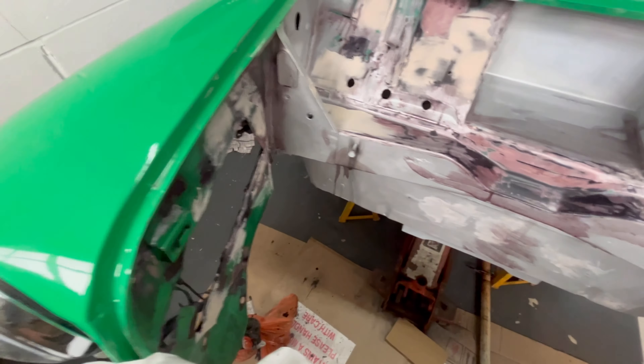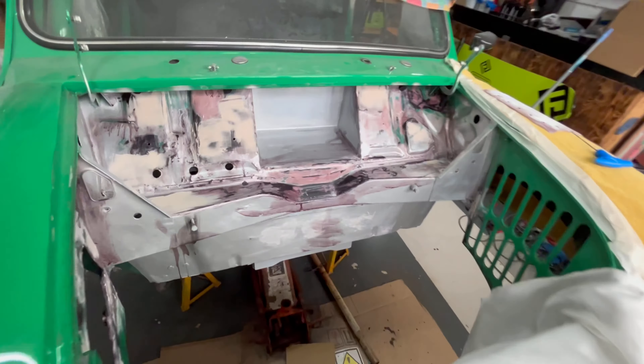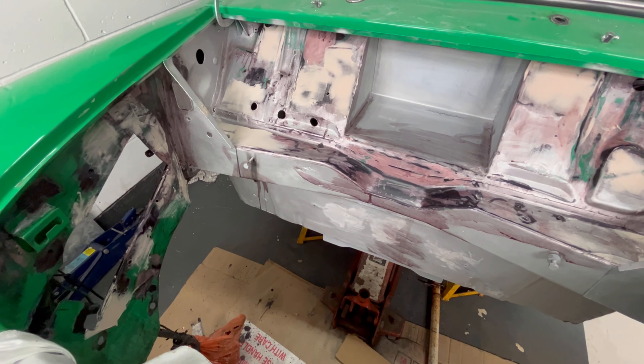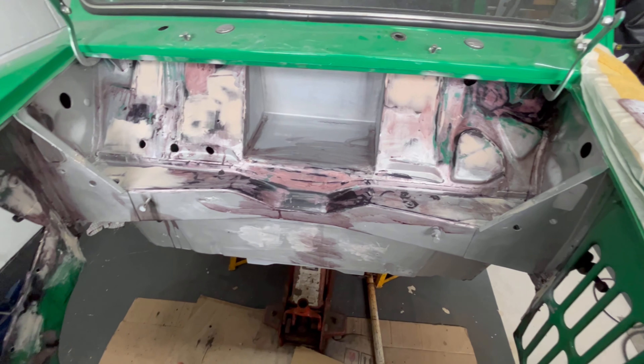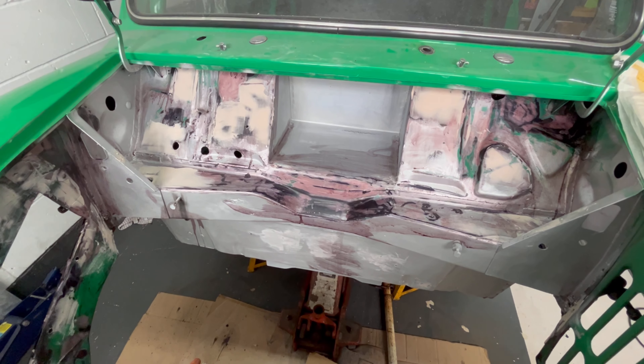So that is really, really, really stout now, which I'm really pleased about. Brackets are all in and I've rust treated everything underneath there, so that's going to get ready for some primer. Got some acid primer as well to go on. It's just basically a lot of sanding and detailing, and then we can get a layer of primer on this and then this is ready. So this side of the actual project is nearly done.